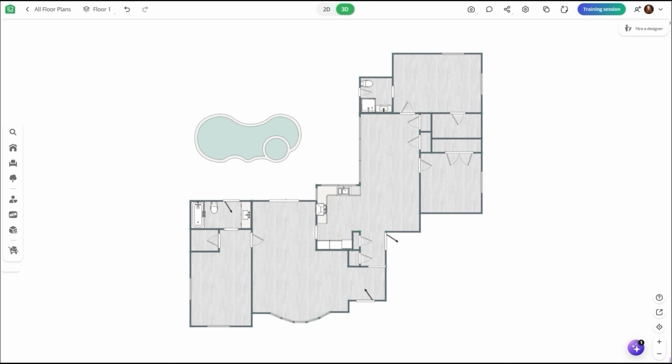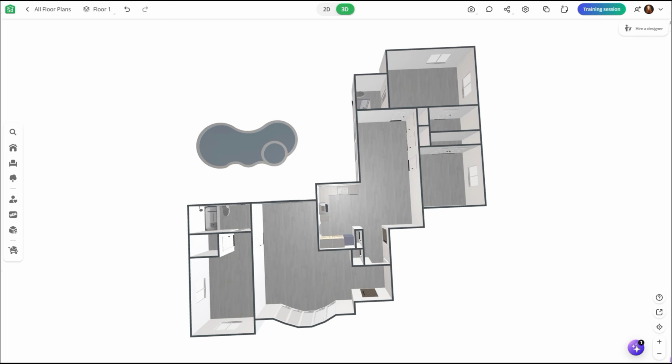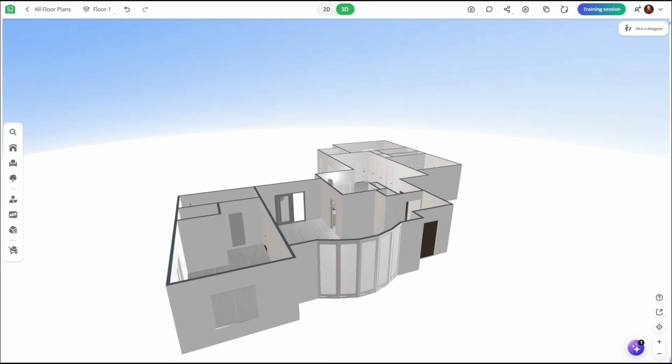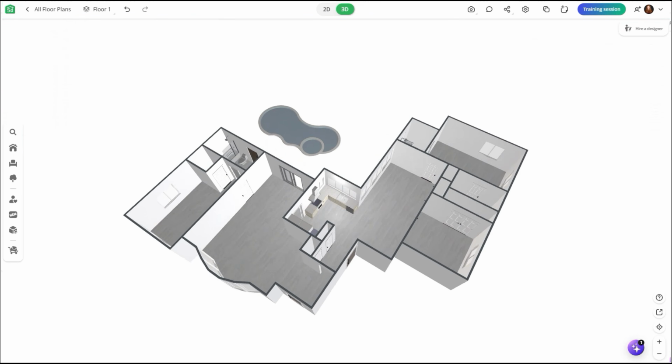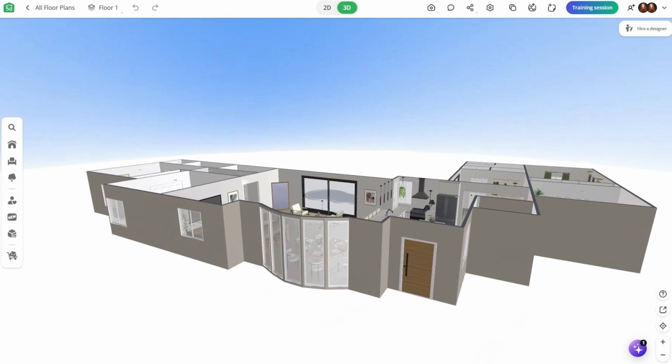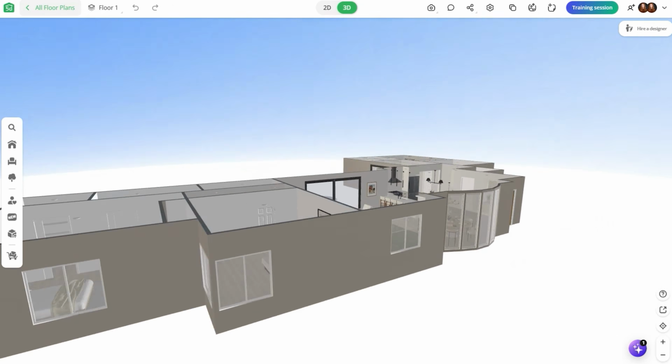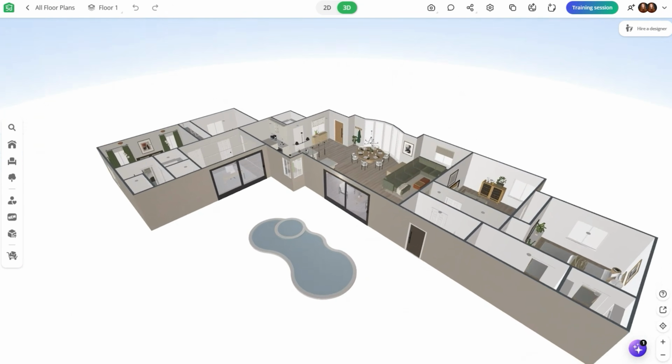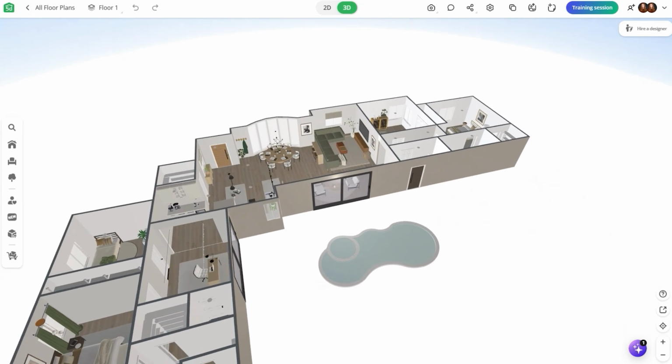Now let's take a look at the final floor plan and compare it to where we started. A closed-off kitchen, awkward bathrooms, a living room that couldn't quite hold the family together. Every one of those problems now has an answer. More bedrooms, more bathrooms, a kitchen that finally makes sense, and a living area that actually brings the family together. And it all connects in a way that the original never did.